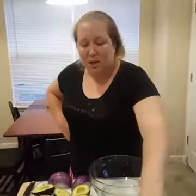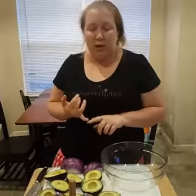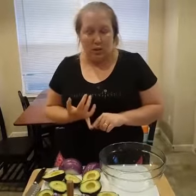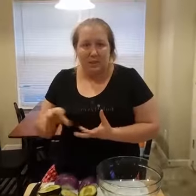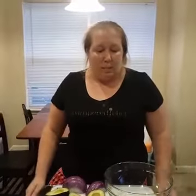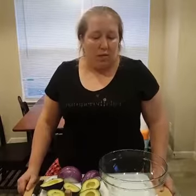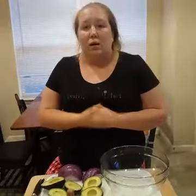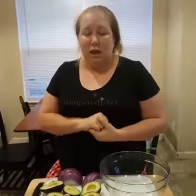We'll be using the Mix and Chop to mix it all up, and that's a great tool for doing ground meat while it's cooking — it helps break it up into a really nice size. So any ground meat: beef, turkey, sausage. I've also used it to combine chicken salads, but one of my favorite things to use it for is guacamole, and we eat it a lot at our house.